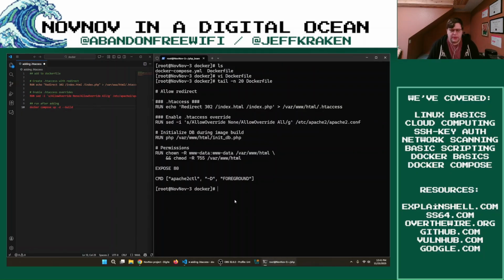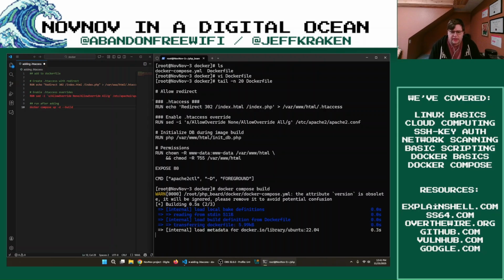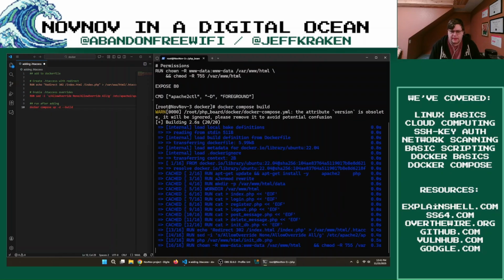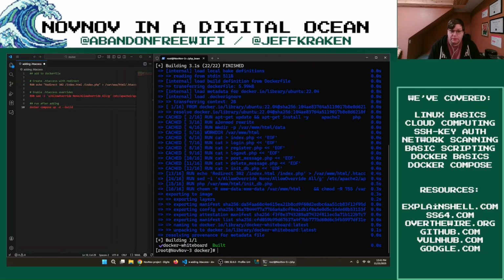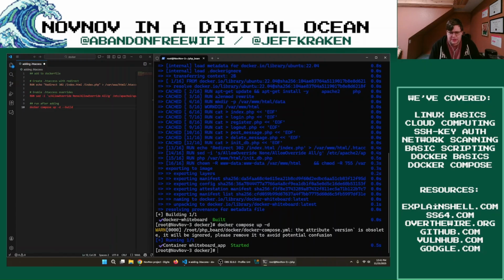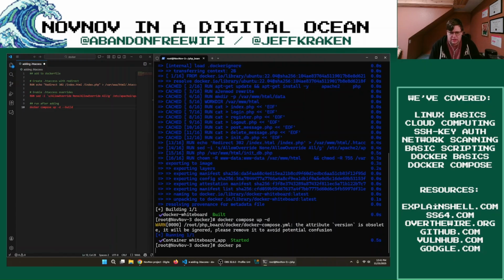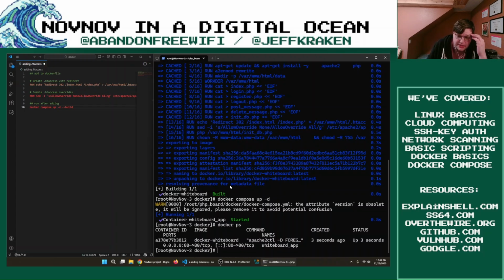You could do this a couple of ways. You could do docker compose build, or you could do the shortcut. I think I'm going to break it apart, because if there are any build errors, I don't want to get hit on it. So it's built, and now we'll do docker compose up. Why did I have -d on there? What is that, detached? Yeah, so it's running in detached mode now. Let's go ahead and see if it works.